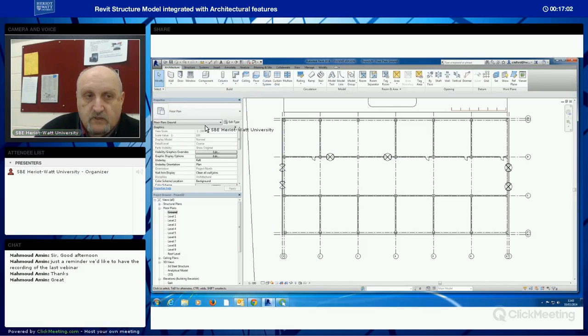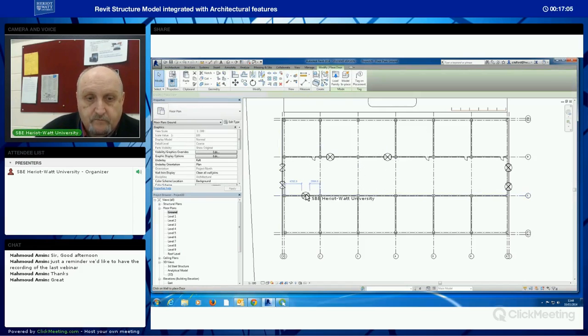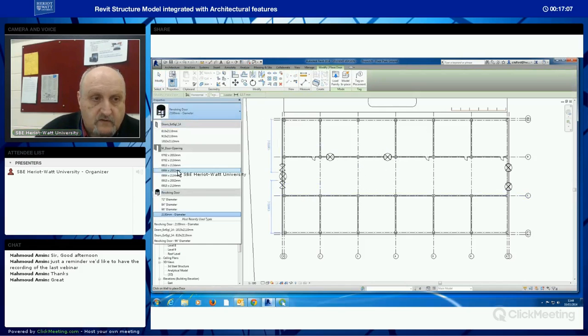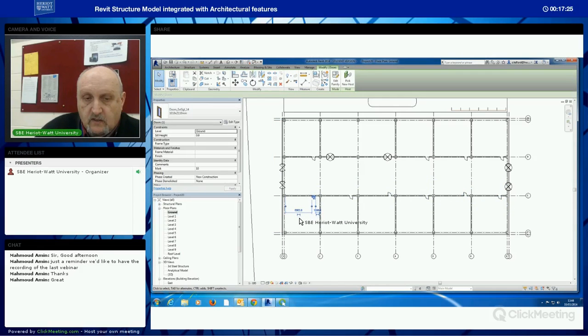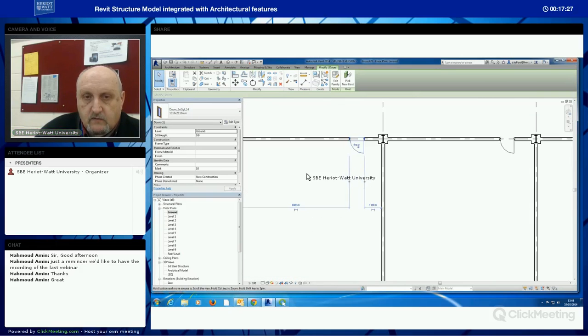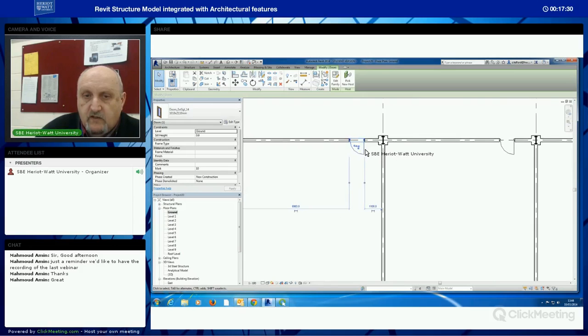And I'll do another set of doors on the other side. Not the revolving door, just go back to the door there. I'll put one in here, one in here. It doesn't matter what way they're going to open and close at this stage. I don't in fact think it will matter at all at any stage. But if you want to flip them, you just select a door. You'll notice this door is opening with its swing on the right hand side. If you hit the space bar, you can flip them, and again you can make it swing out of the way. So as long as you keep hitting the space bar, you can have it swinging any way you like.